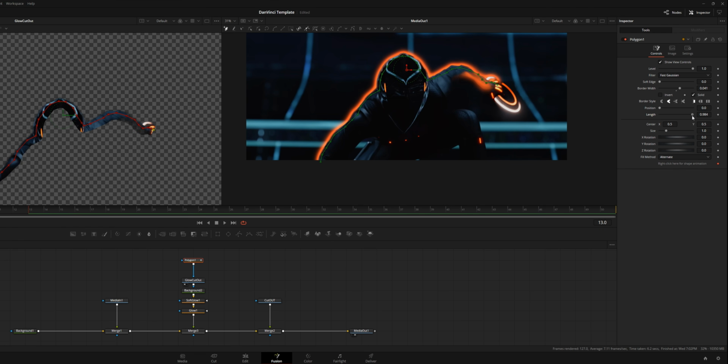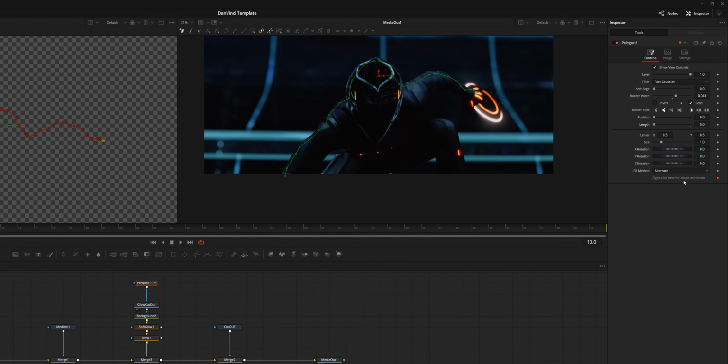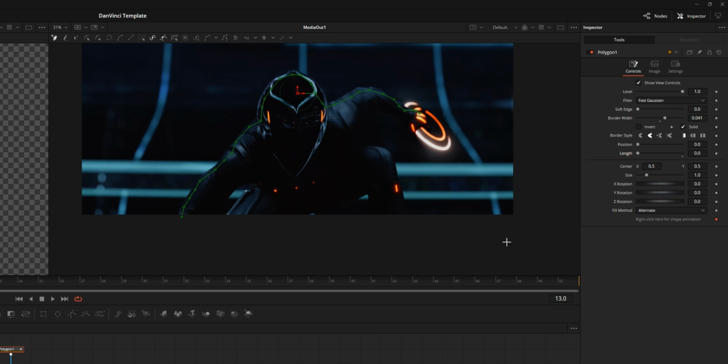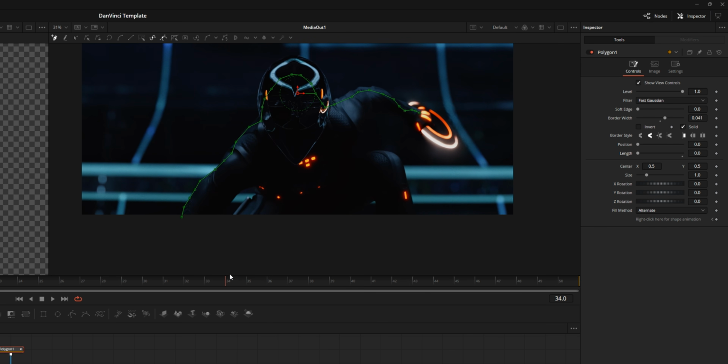And look at that already. That in just this single keyframe is pretty sick, right? It's almost like this energy is sort of waving towards the disk. I think that's kind of cool. So on polygon 1 in the inspector, you'll notice right here, there's a little red keyframe. Basically, at the minute, on this frame, all the points that we've just drawn will be at this exact point. And if we go over to a different point in the timeline and we move these keyframes, so like this, and now move between them, you'll see them moving.